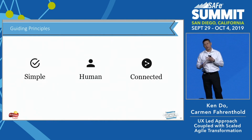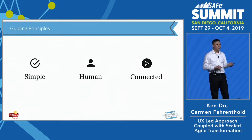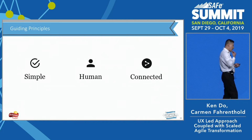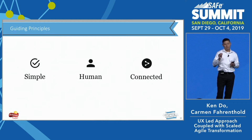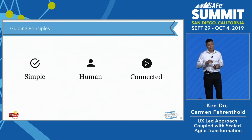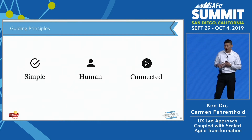So we started with the journey. Our journey started with 3 basic principles: how do we create a simple solution that is intuitive, always focused on the human experience. And lastly, connected. We talked about connection a lot this morning, around how to ensure that people are connected to the data and the right insight, but we also want to connect our people with the organizational performance and goals. The goals could be environmental health and safety, the self-performance within the region or the local area, and lastly, connecting to the people above and beyond the region that he or she is working in.